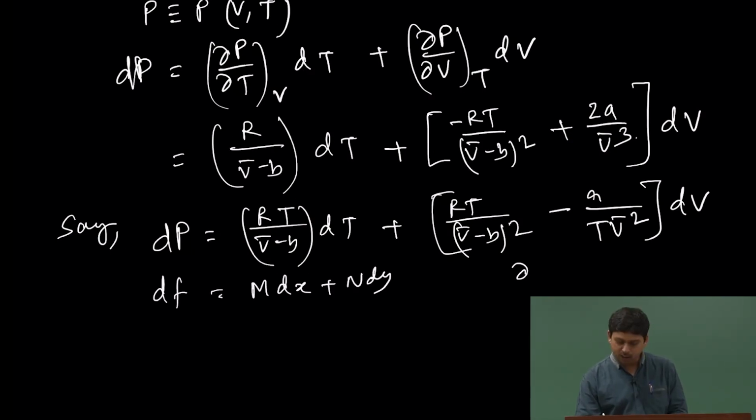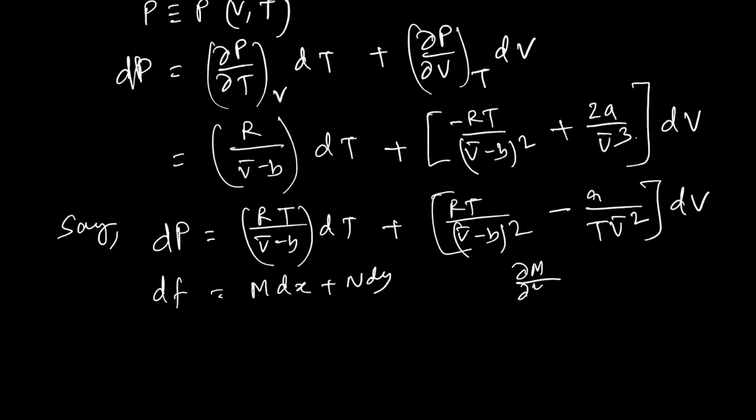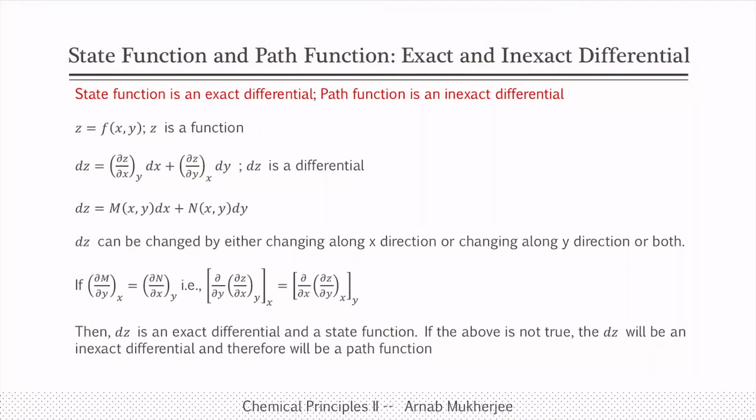In that case, what you have to check is del M by del y. So, M dx means a derivative with respect to x has already happened. So, with respect to y we have to do it at a constant x, and we have to check with respect to x at y. Are you following? We can go back and check whether it is the case or not. Del M by del y. See, M came because I had already derived with respect to x. So, the next one would be y, right.